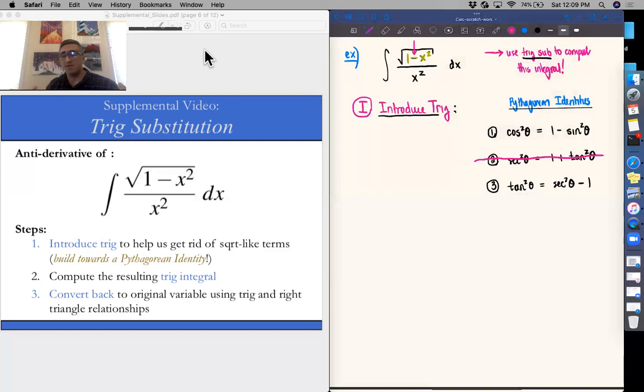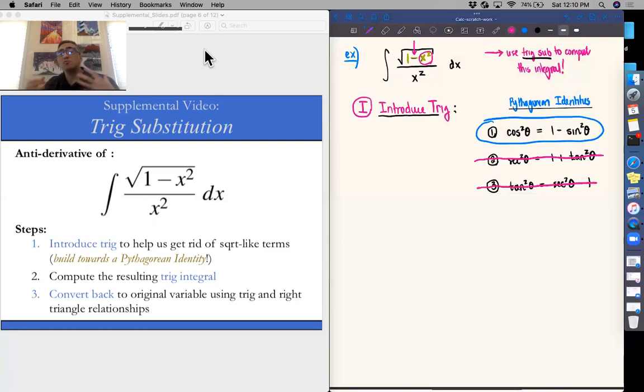The next thing to figure out is, underneath the square root, where is the x term? The x term is after that minus sign. So we have a 1, or some number, minus our variable squared. Comparing that to the right-hand side of our trig identities, which one has a 1 minus something squared, or 1 minus our trig function squared? In this case, the identity that's going to help us out is the first one, 1 minus sine squared, because our square root has a 1 minus x squared, or 1 minus our variable squared. So I'll just cross out the third identity.